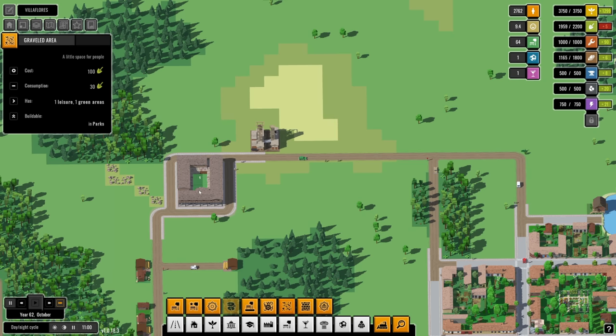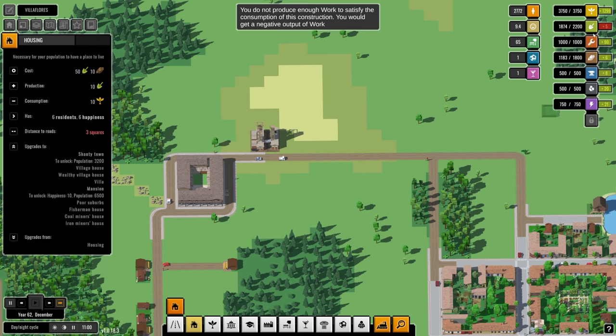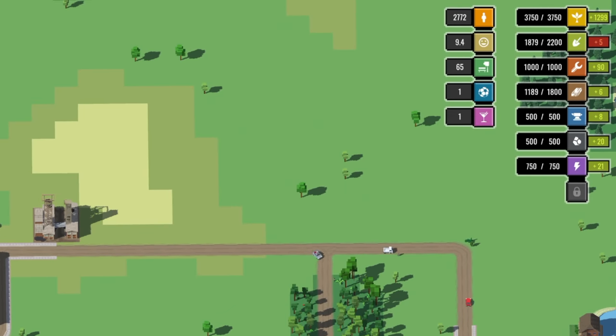All right, so let's fix this. We'll give them a gravel area in the center. Give them a bit of leisure. Oh, no, we won't because we don't satisfy the work requirement. We're at a deficit. Oh, well, you can see there. Yeah, we're almost at an equilibrium, which is bad.